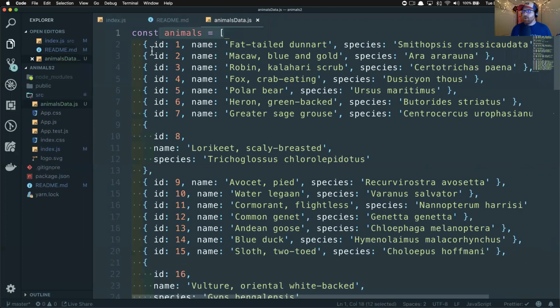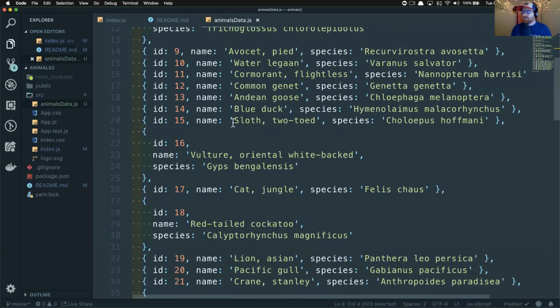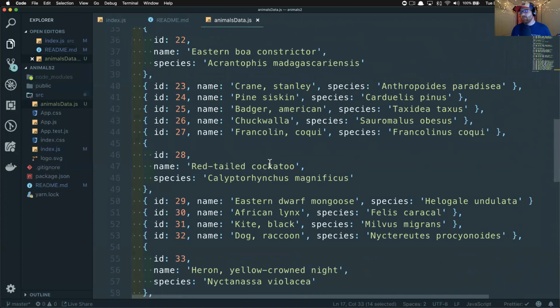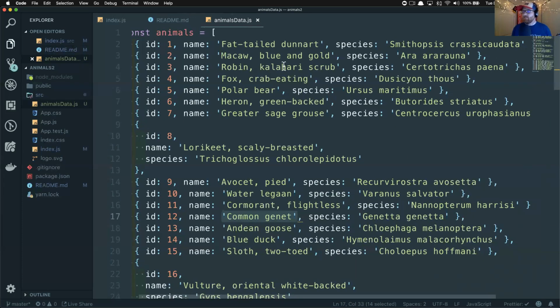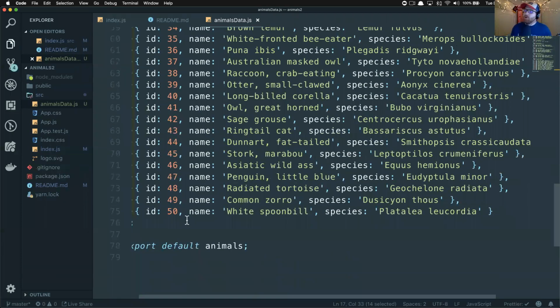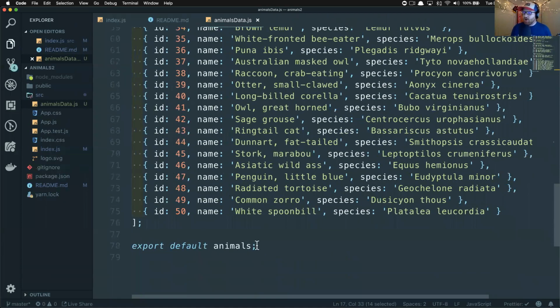Notice it's just an array of objects. Two-toed sloth. Common genet. Nice. These are great. There's a capybara in here somewhere. Fat-tailed dunnart. Nice. We're exporting that data out of our file.